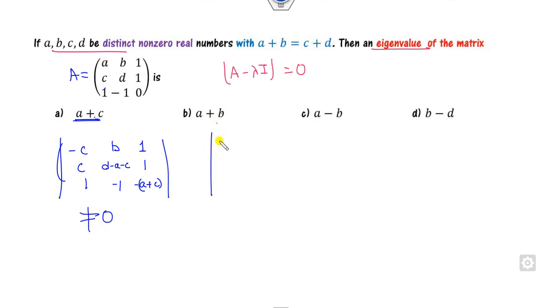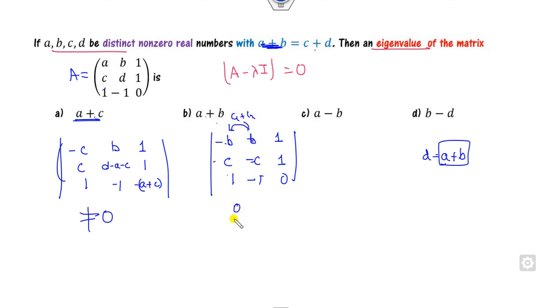Look at this, A plus B. It is minus B, it's a B. It's a 1. C. It will be D minus A minus B. What is A plus B? A plus B, C plus D. So it will be my minus C, 1. Can it be 0? Yes, it's 0. You can see these two rows are the same. If you add them, C1 plus C2, 0, 0, 0. The first column will be 0. So the determinant will be 0, which is the right answer of this problem. There is no need to check the others because there is only one correct option.